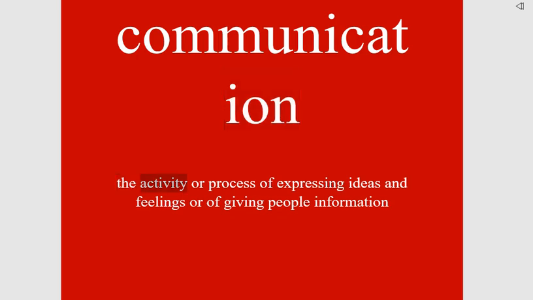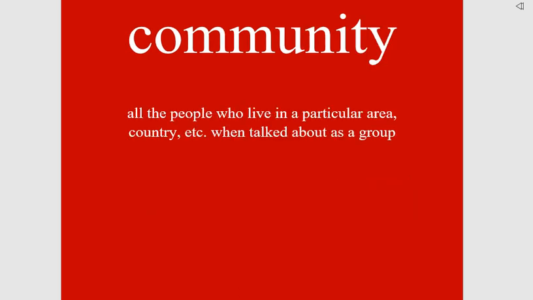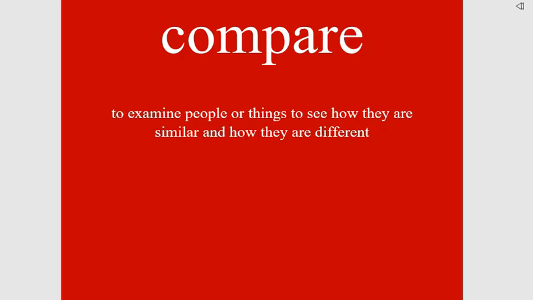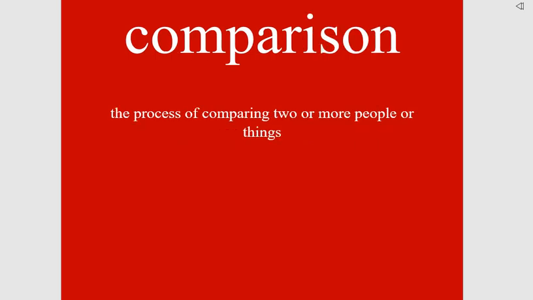Communication. The activity or process of expressing ideas and feelings or of giving people information. Community. All the people who live in a particular area, country, etc. when talked about as a group. Company. A business organization that makes money by producing or selling goods or services. Compare. To examine people or things to see how they are similar and how they are different. Comparison. The process of comparing two or more people or things.